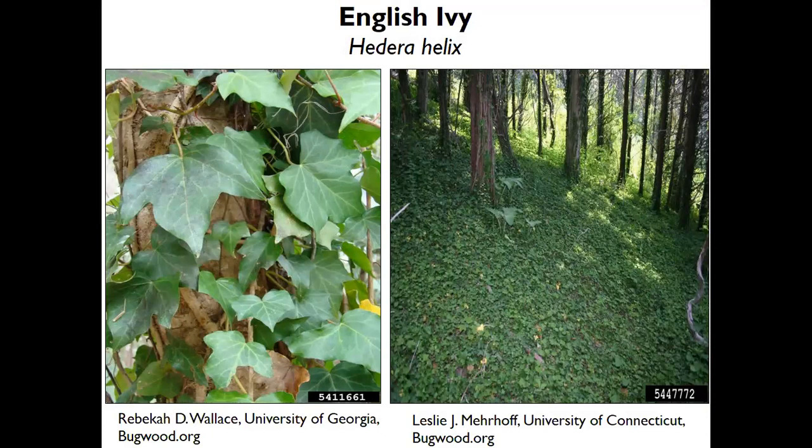If it's growing up a tree, cut it off at the base of the tree, and what's growing up the tree will die and fall off. In areas where you've got a large thicket of it, like what's on the right here in this picture, using Roundup to control it helps. Also, any chemical that has triclopyr in it, like the Bayer Advanced Brush Killer Plus, is also quite effective in controlling English ivy, but 2 or 3 applications may be necessary before it's brought under control.